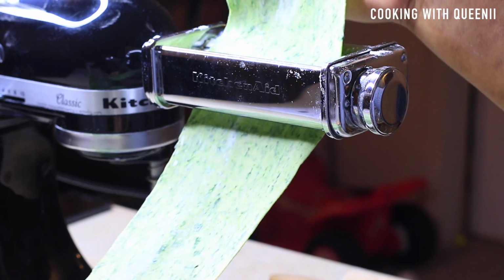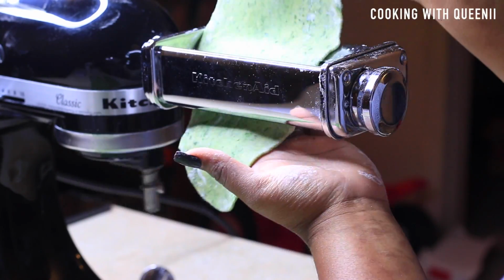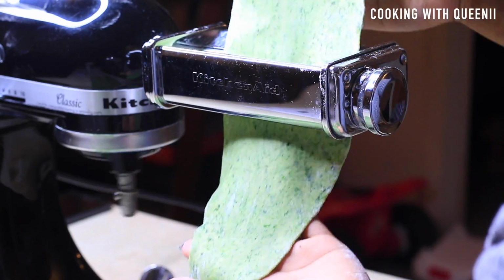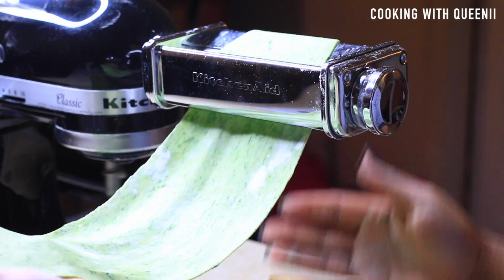So this is definitely something you'll need time to do as far as the pasta part, but the sauce part is really, really simple. Okay, so I'm doing the rest of it, and I just sped it up a bit faster so you guys could see me do it one more time. And I feel as though the pasta has such a beautiful color when it's freshly made spinach pasta. It looks gorgeous.